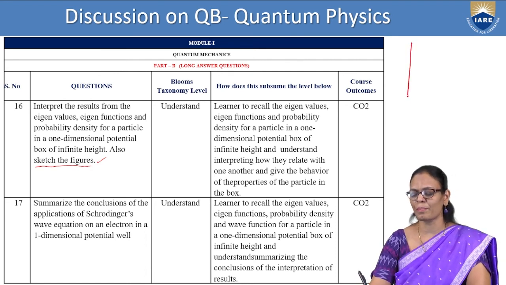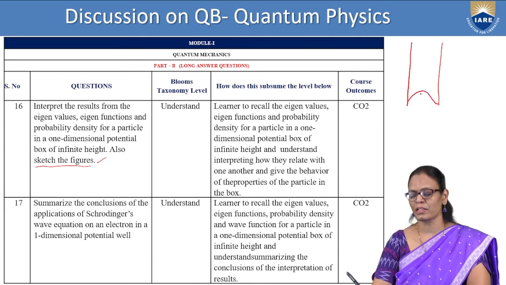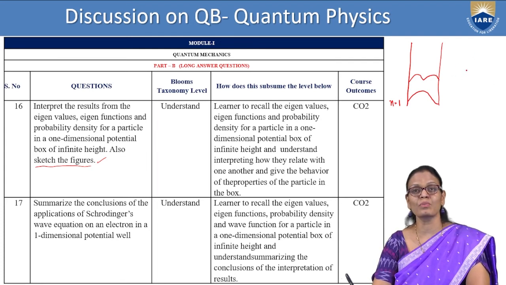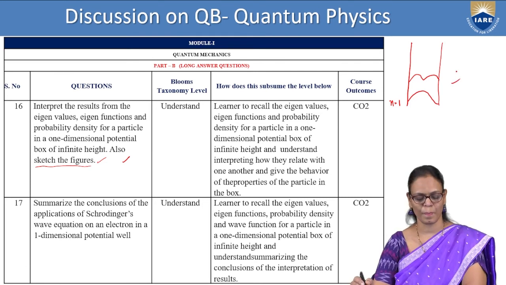So suppose I talk about a wave function at the initial level, n is equal to 1. So maybe I will have a wave function at n is equal to 2. So what are the energies corresponding to them and how the waveforms are going to change, we are going to discuss. So you can refer to that particular video to understand these sketches also.